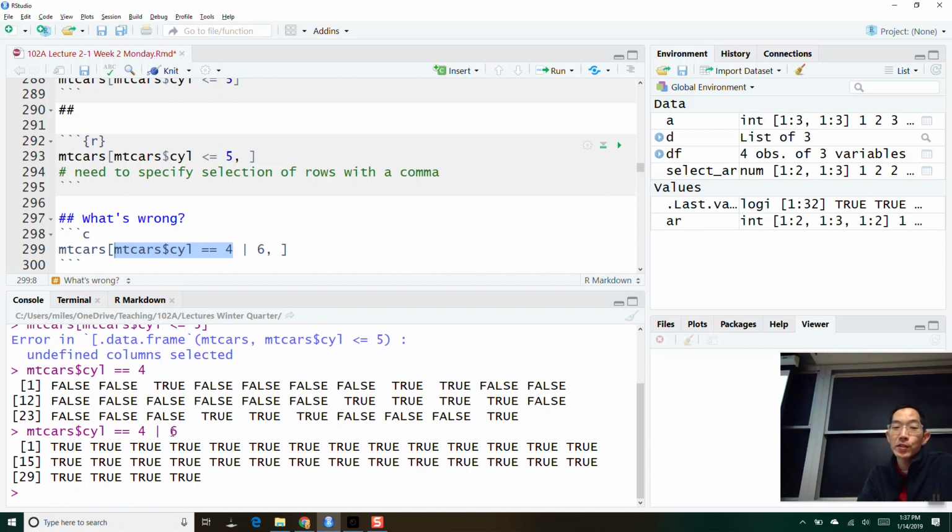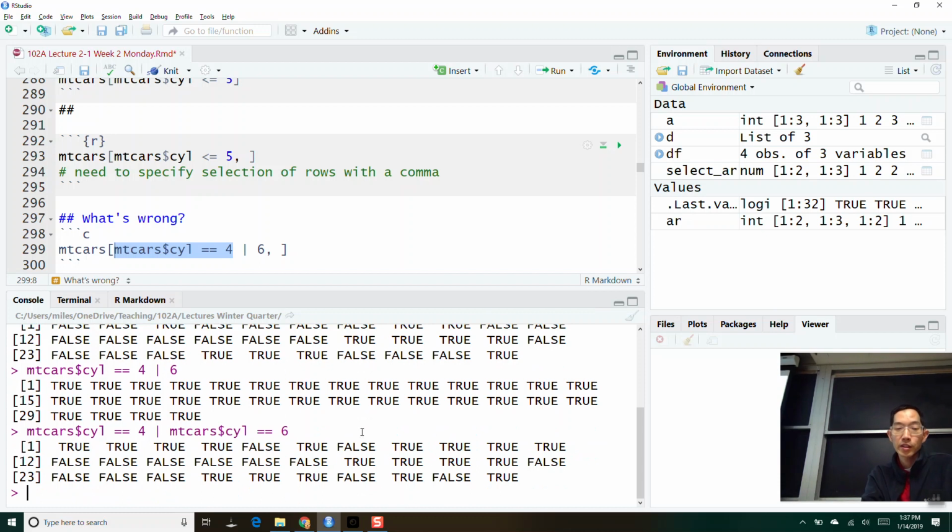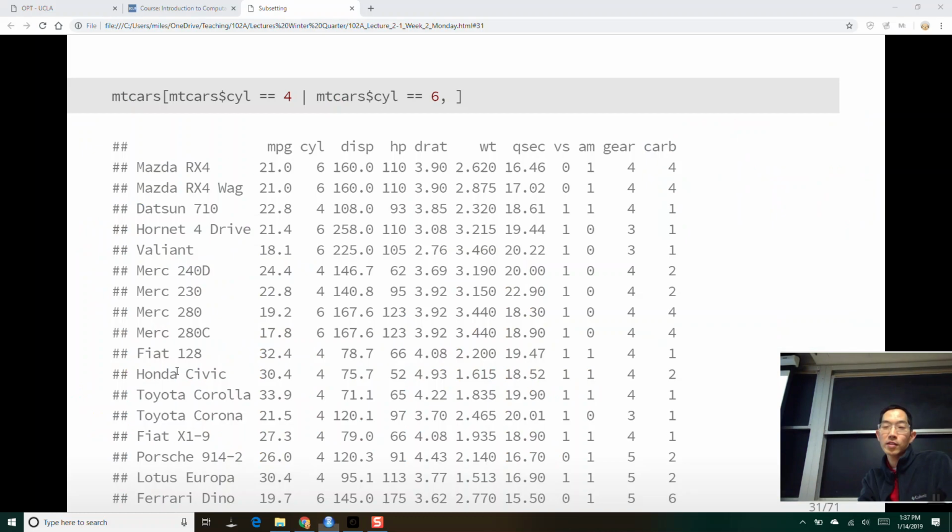Because it's going to coerce the 6 into true, and then it recycles the true. So you've got a true-false vector over here, and then another vector of trues over here, and it's going to say this or this, and everything becomes true. So if you want an actual true-false thing, then you need to have two logical vectors. So that's not going to work.